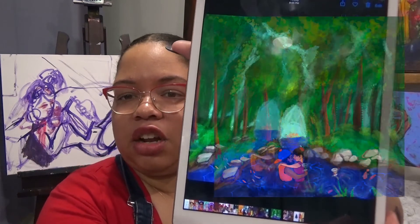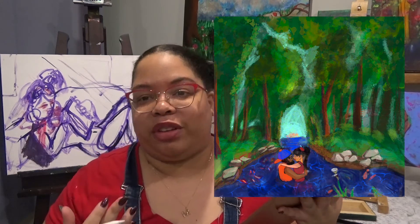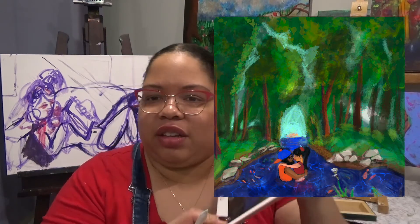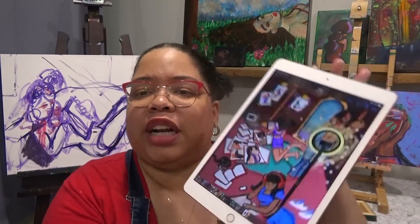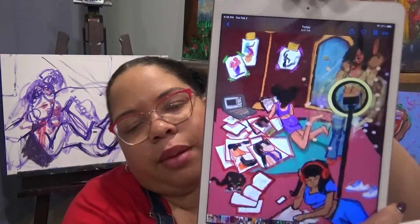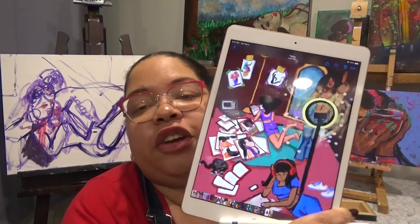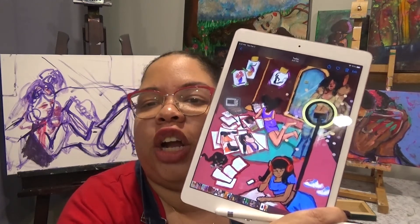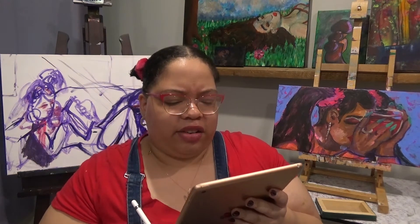I did this piece which also got switched to an acrylic painting before I really respected the digital art process, and I ended up hating the painting. This digital version isn't finished either, but it's really nice — I can't be mad at it. Here's one I never showed off: basically a concept of 'the new normal' — three girls in a room together, not even facing each other. She's on her phone, she's on her laptop, she's doing selfies and dance videos on TikTok. It's a social commentary piece. I just don't know why I never shared it.